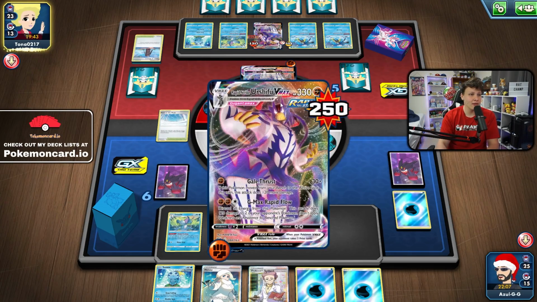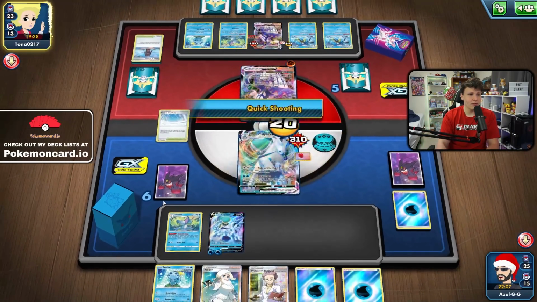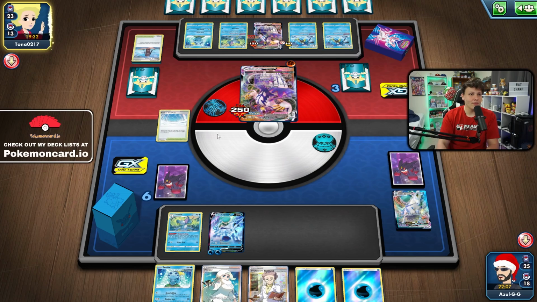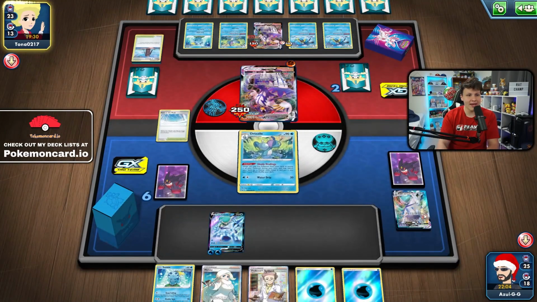So they can go G-Max Rapid Flow, hit both these, knock out the Drizzile. I don't have the way to find the item, so they're knocking out this for sure, which means I'm going to push up this Drizzile here. I don't love the spot we're in. I don't love it. But yeah, Drizzile's to the active.